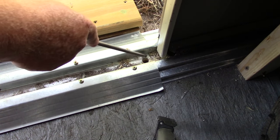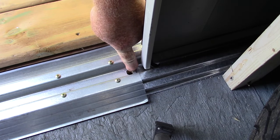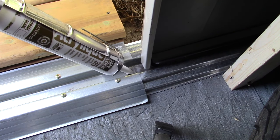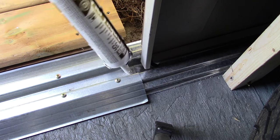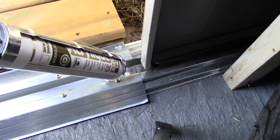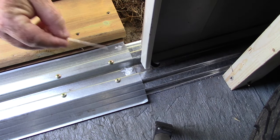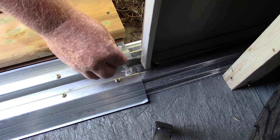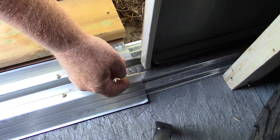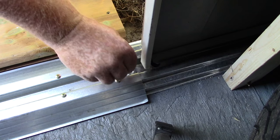We want the water to go into that hole. Because this board is just a board and it will rot, we want to put a little bit of caulking in there to protect the board. So we're not closing the hole — what we're doing is using this little piece of scrap to rub the caulking around on this and protect the wood. It gives a nice coating of protection, so get that in as good as you can.